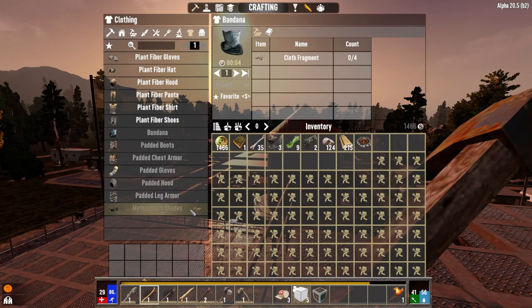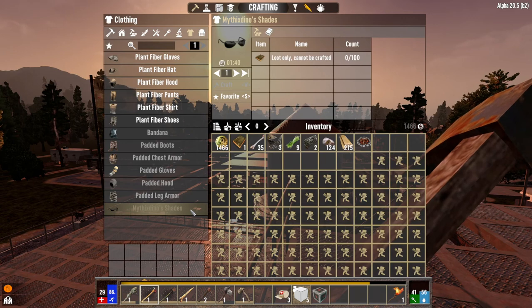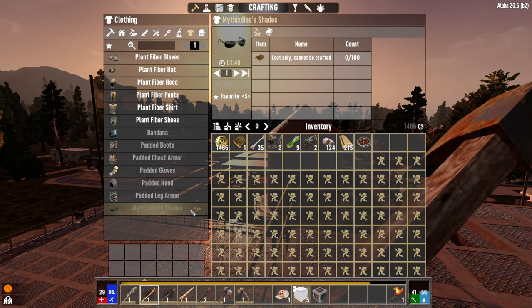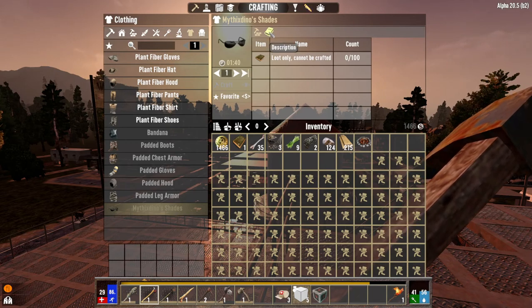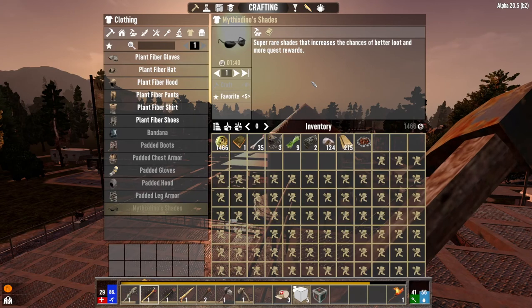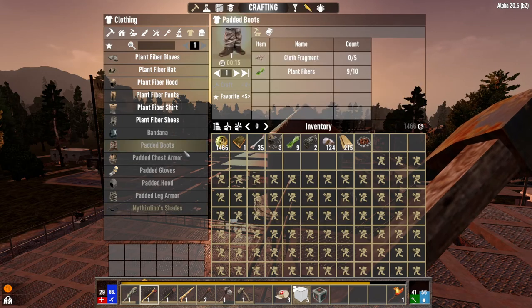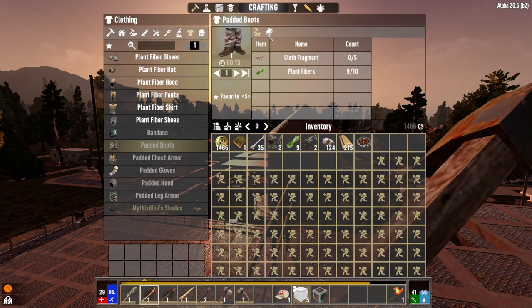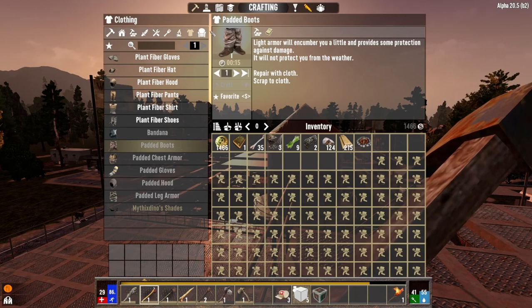And then mythic Sidino's shades. Loot only, cannot be crafted. Okay. What do you do? So let's have a look at what this does. This gives you a description of what it is. Super rare shades that increase the chances of better loot and more quest rewards. Okay. And obviously it's got that for every single thing that's in this list.